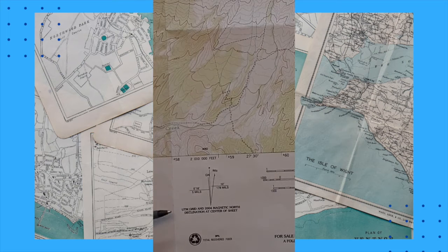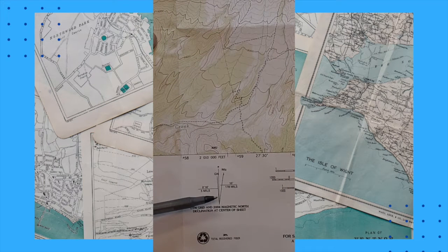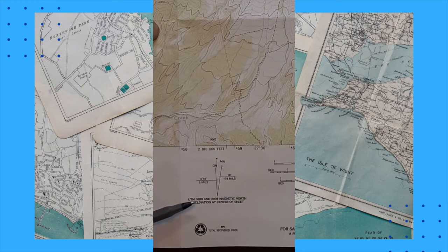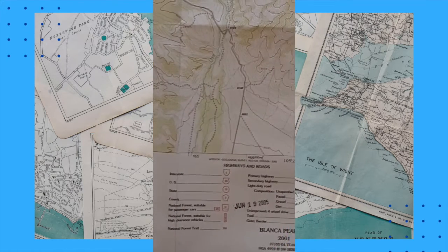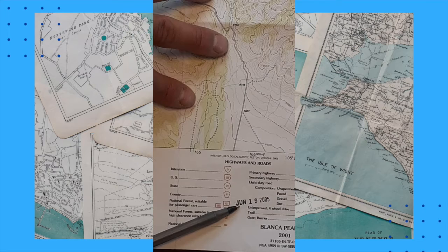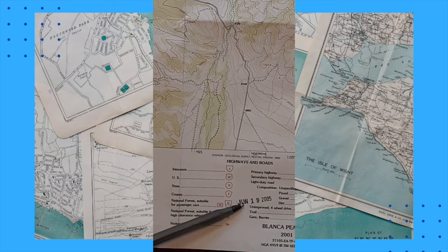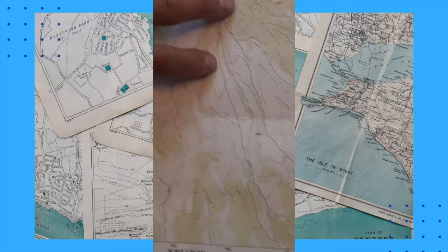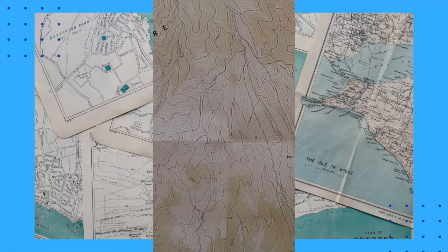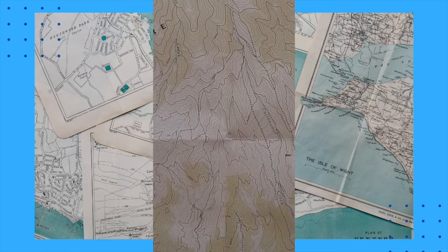This one is showing where true north and magnetic north are, and a declination, which is just how far off true north is from magnetic north, right here. That was updated most recently, let's see if it shows a date, in 2004. The map was originally produced in 2001, and this stamp shows that everything was confirmed or updated in 2005. So a lot has changed since 2005. There may be more buildings or different routes, so that's something to keep in mind when you are using a map and trying to find where you're going.